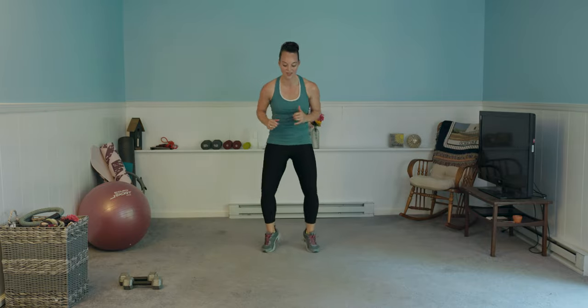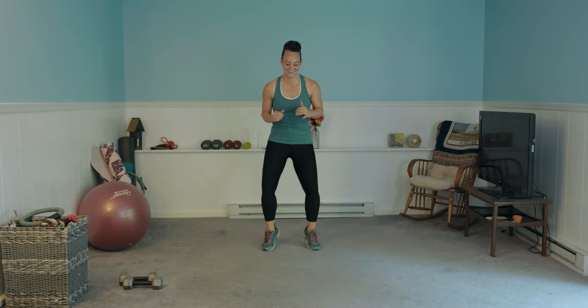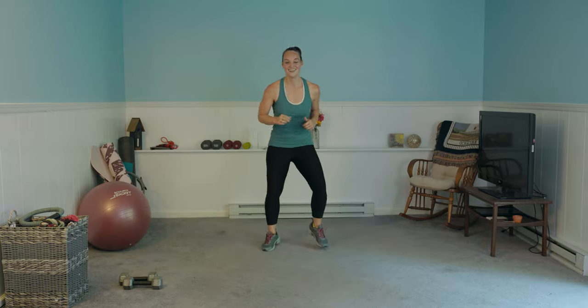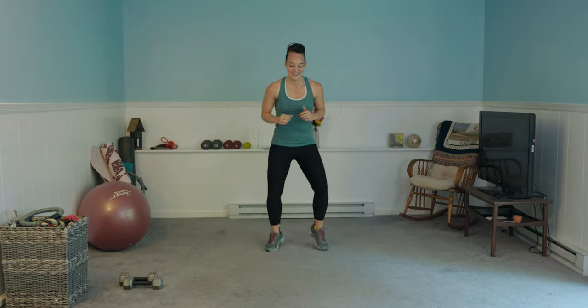Great job. Going into fast feet here. Nice and quick, nice and light. On those feet, abs are engaged. Good, just keeping that heart rate elevated. You're doing great. Keep it going, have some fun with it. You can bring it side to side.